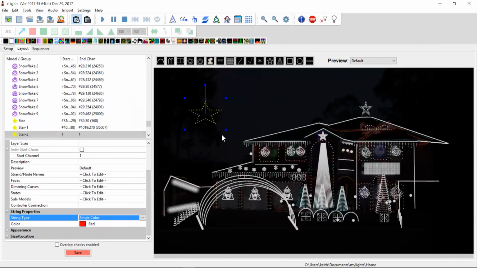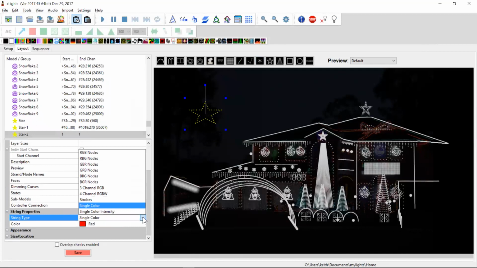So if a green happened to land on the star, then it would just turn it off. But if there was any red or maybe some yellow or something that had a red channel in it, we would turn the star on, which is all well and good, and it's one of the reasons why in AC mode we sequence with white as the default color, because we know it will always trigger regardless of what your underlying prop is.